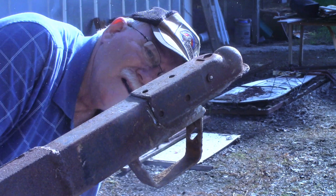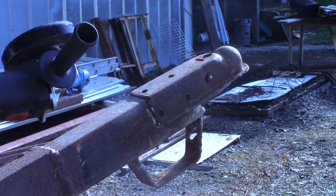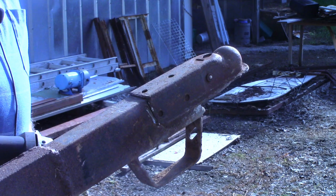Okay, looks like I'm gonna have to put a new disc on my grinder. These little cheap cutoff wheels wear down pretty quick, so I'll put a new wheel on, and I may have to come back and actually cut through the top of it up here. I'm trying to be careful and not cut into the tongue any more than I have to, but I'll bring you back when we get a little closer to having this cut off.